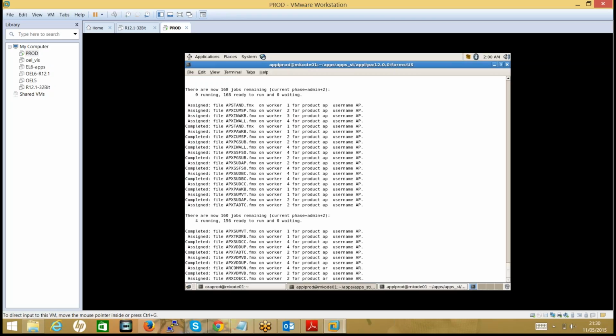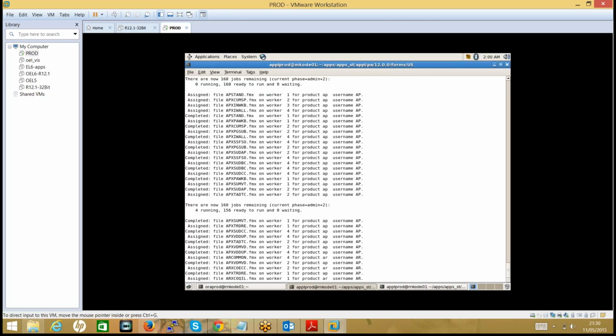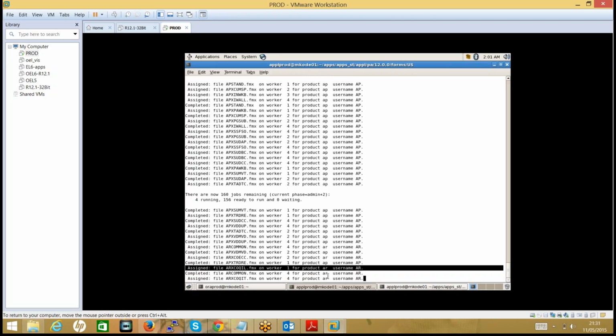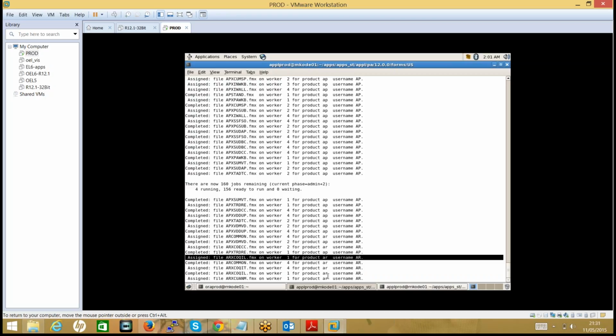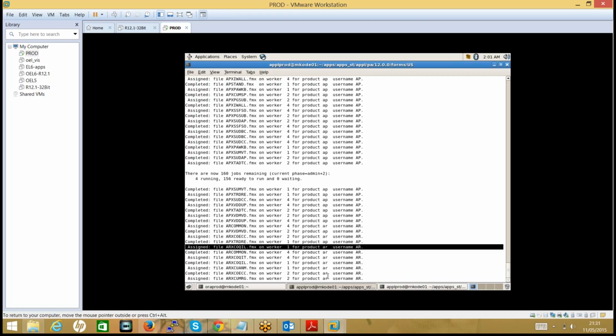You need four workers only, right? In between it took AR also. Okay, it will take time. I'll leave it like this. 160 jobs means it will take another 15 minutes or so.